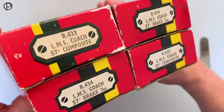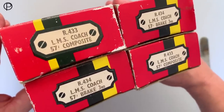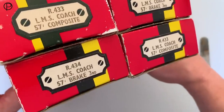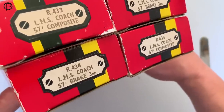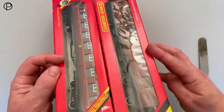So these are the coaches I've got on the railway today, well, the maroon ones anyway. So we've got R.433, the LMS coach composite, and R.434, the LMS coach brake. So I've got a pair of each. I think we'll pop those down before I drop them.